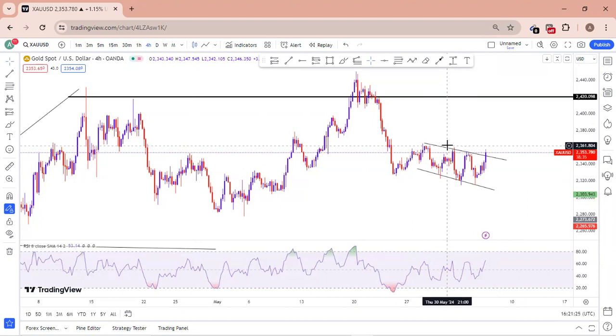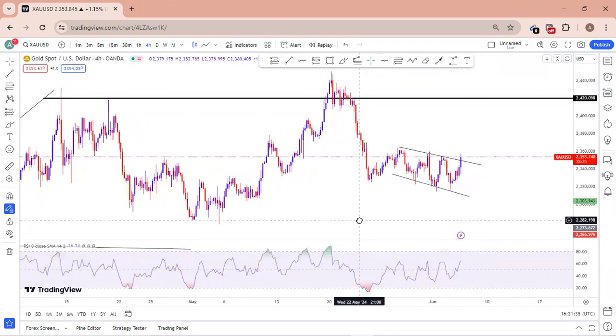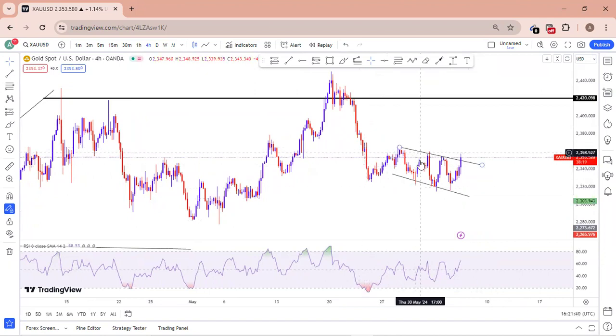Okay, so I'm going to discuss this particular market structure that is happening right here for you guys to understand. You've been in my group for a very long time. You have subscribed to my analysis channel for a very long time, and how I've been trading, a lot of people don't understand it. They just think I'm just a one way trader right here. So I always don't drop signals every day. Okay, but I always drop the best signals always.